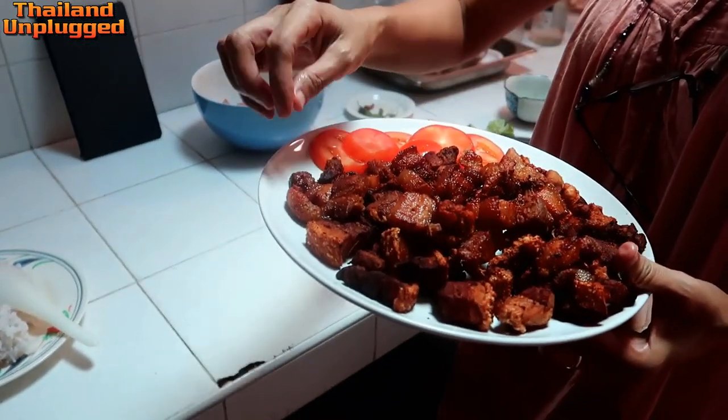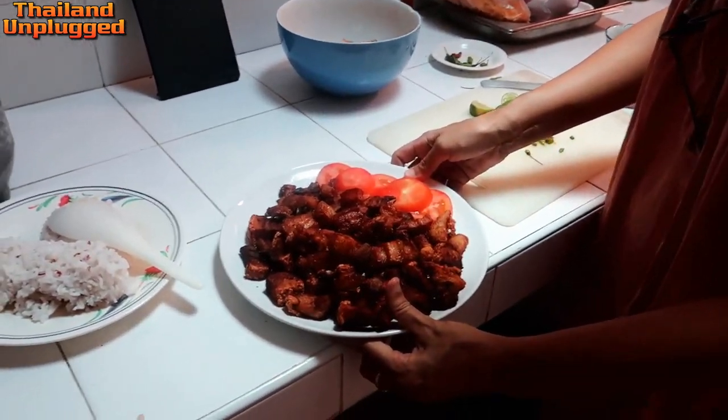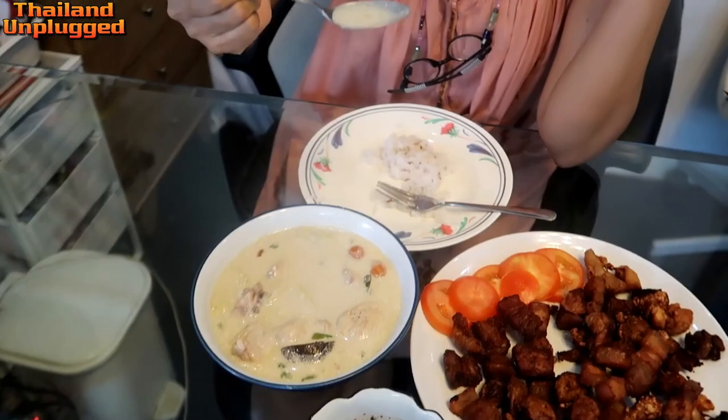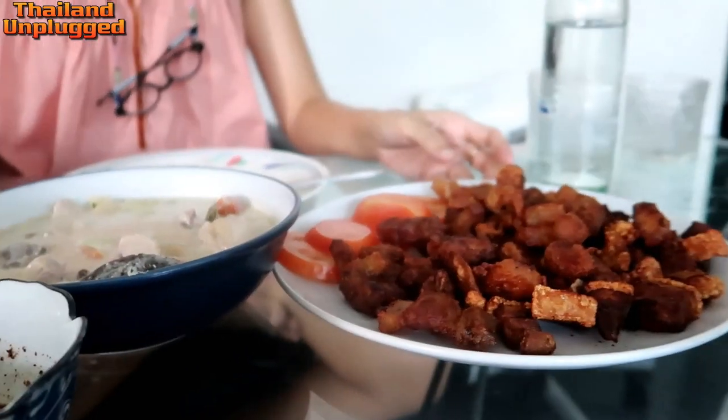Take this one outside for me, please. I will cook ong kha gai. Okay, leave it here first. Everything finished, ready to serve. Like a 5-star restaurant, believe me. You know, your television doesn't have smell. If they had smell in the film, you would know how it tastes. Smell-o-vision, they call it.